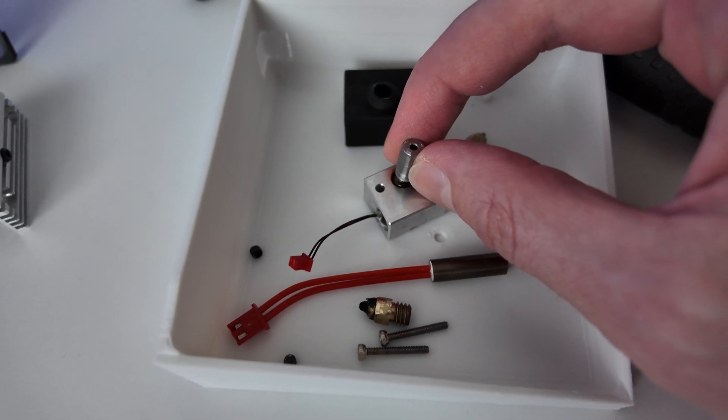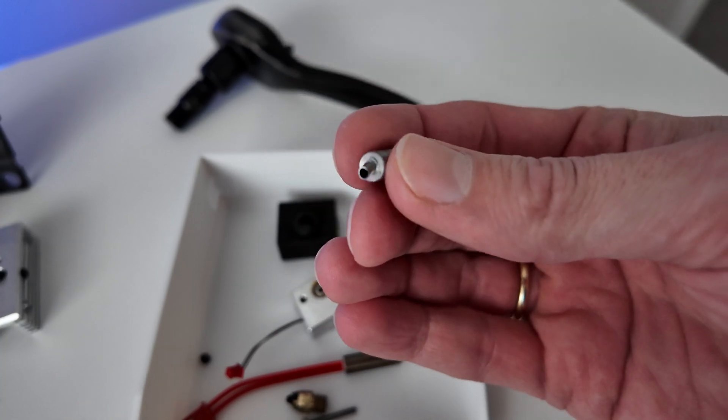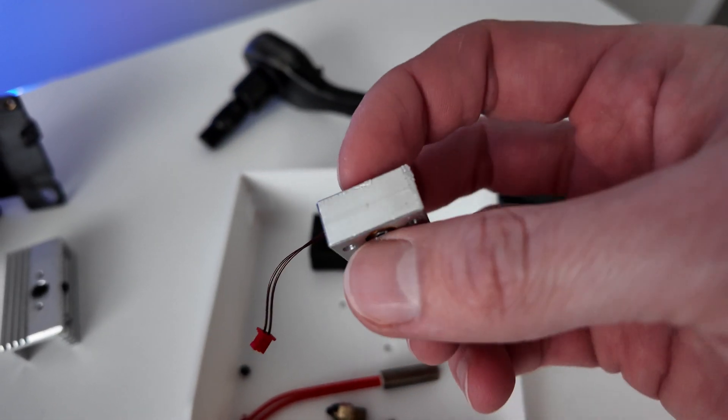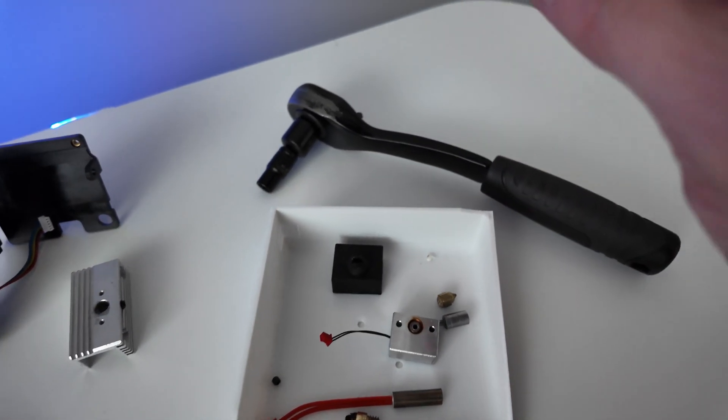Initially it was like this — this thing was sticking out. It feels like aluminum and this one is copper, or I don't know what that is. All of that is so gentle that you don't want to use these kinds of instruments. At least when you do use these instruments, you might want to turn it in the right direction. Life hack: if you want to change the nozzle in your 3D printer, just make sure you turn it the right direction. Oh my god!